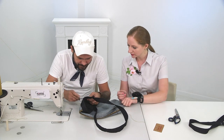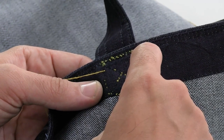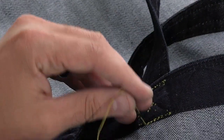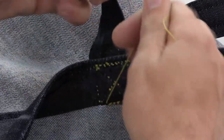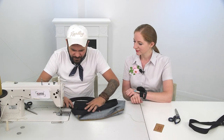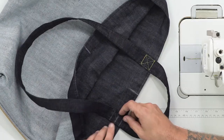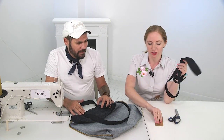Give me a needle, please. One handle strap is done. Let's do the second one behind the camera. Also, we'll show you how to attach a patch.